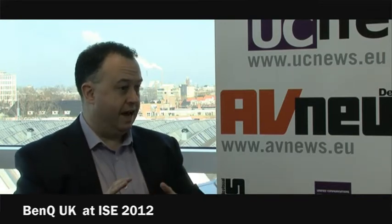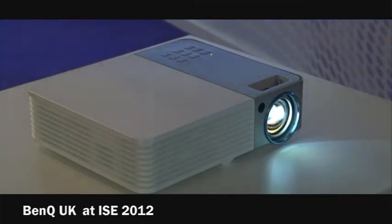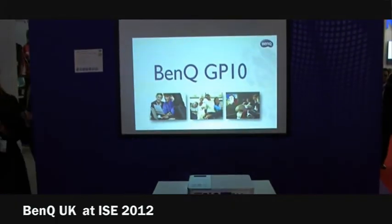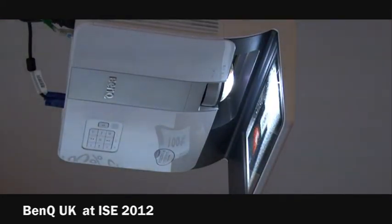We've been working with Philips for a while with their image care technology — an interactive system that looks at the content on screen and dims the lamp to the amount of energy needed. We've transferred that technology into the BlueCore product. Image care within the BlueCore product can go as low as 10% of the energy needed to give you an image on screen. The eco-blank on a standard lamp is 30%; it's actually 10% on a BlueCore product. If a teacher leaves a room for 20 to 30 minutes, a standard projector uses as much energy as when presenting. This unit drops down to about 65–70 watts in eco-blank, which is a massive saving for a school.